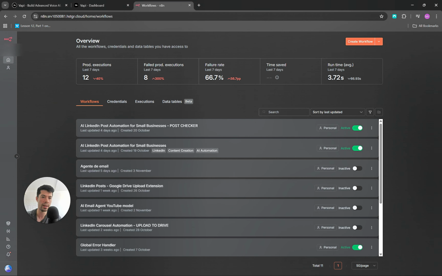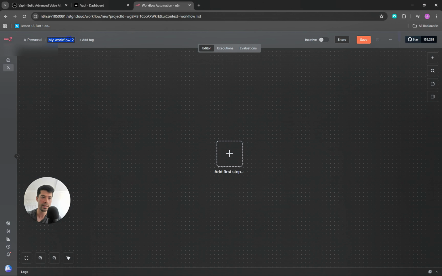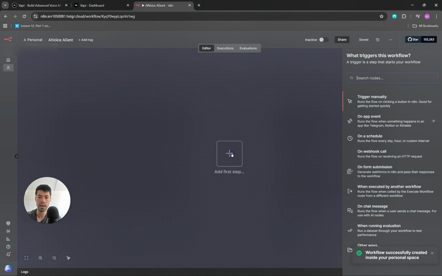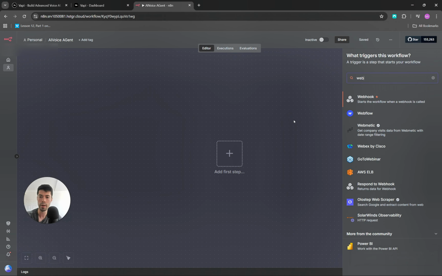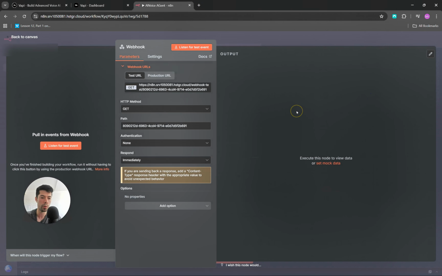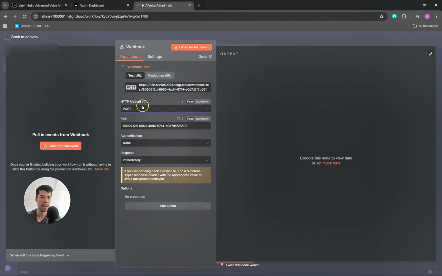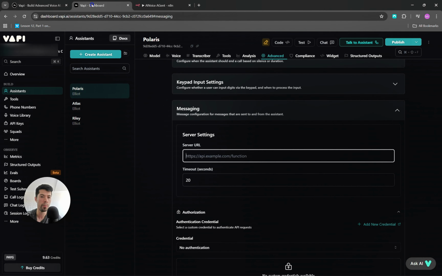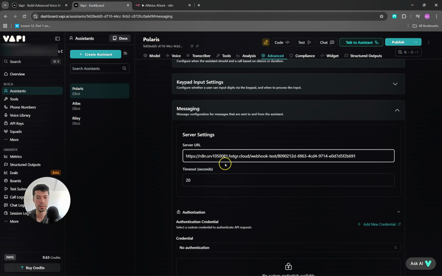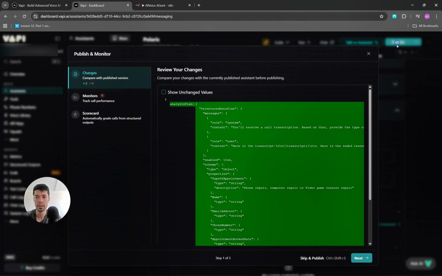So if you go to your N8N and create a new workflow, let's type in AI voice agent as the name of the workflow. The first thing we are going to do here is add a trigger, and this trigger will be a webhook. This webhook will be the endpoint that our AI voice agent will send information to. So just make sure that you change this method to POST and then leave it as test URL for now. And all that you need to do is just copy the webhook path, go back to Vapi and make sure that you paste it here and click on publish.